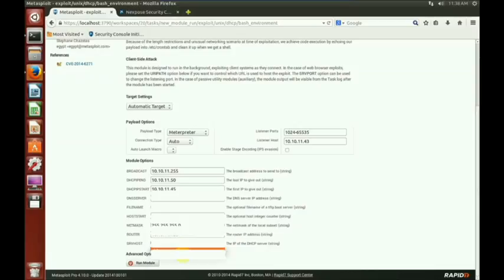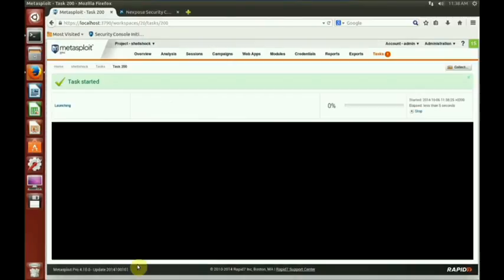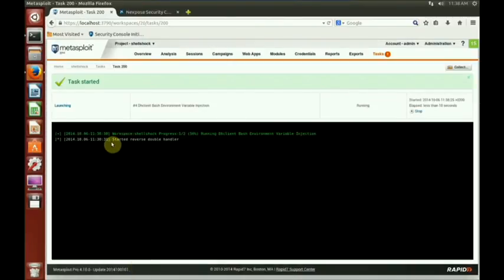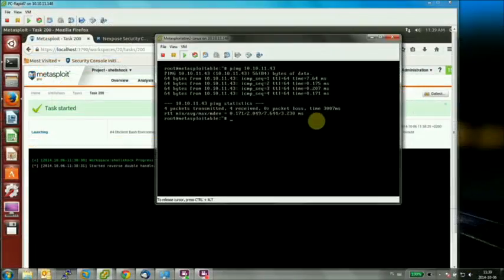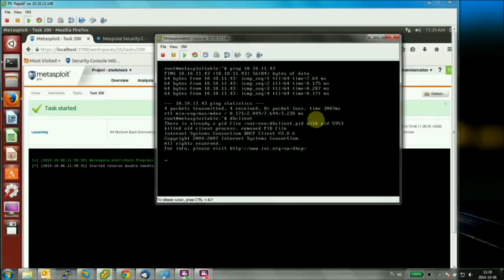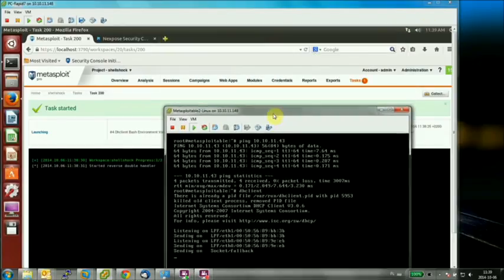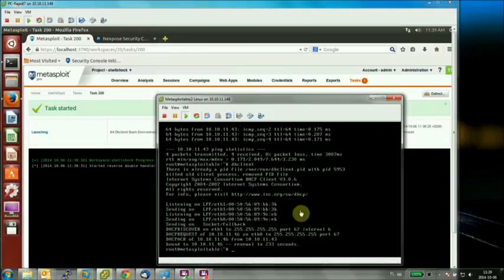So what will happen in the next step, I will run another Linux machine, the one that is vulnerable, and I will try to discover the DHCP server, and if there is one available inside my network, I will try to get an IP address from it. What you can see over here is just a DHCP discover, and next, if the DHCP server is available, you can see the DHCP request sent from that machine.